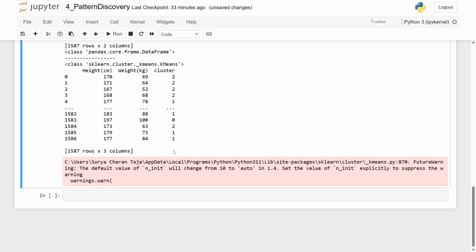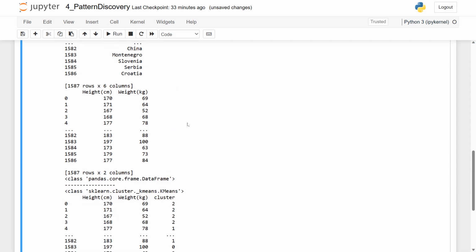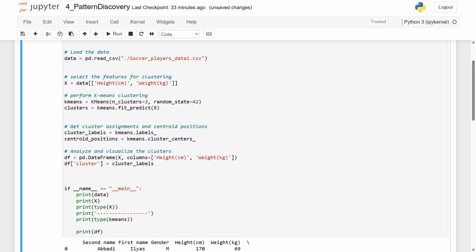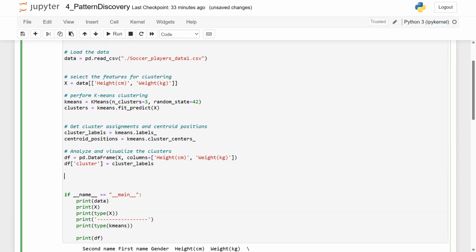Okay, this is okay, but if you have a visual representation of the same, it makes more sense. So we will be making a visual representation of the same. So let me print the df.head, that you can see. This is the final result that we wanted.